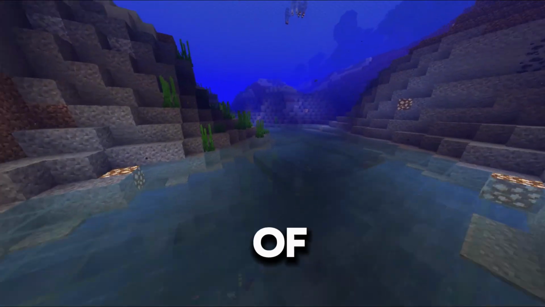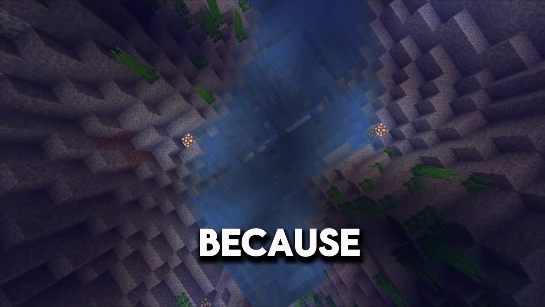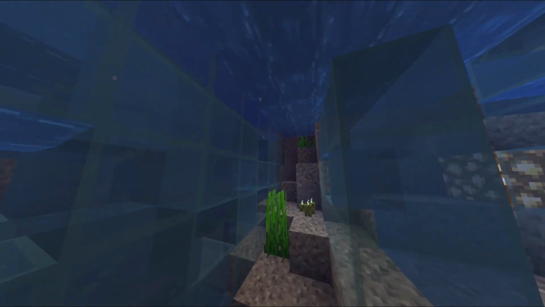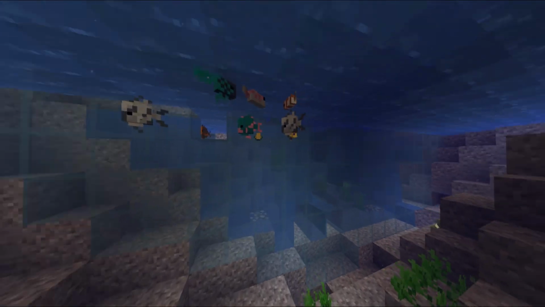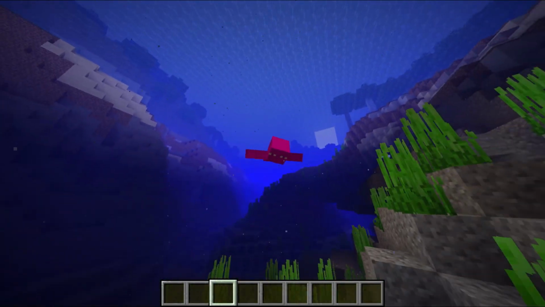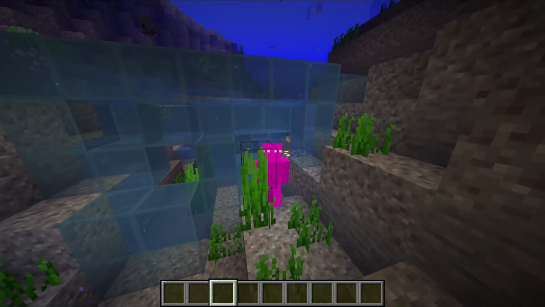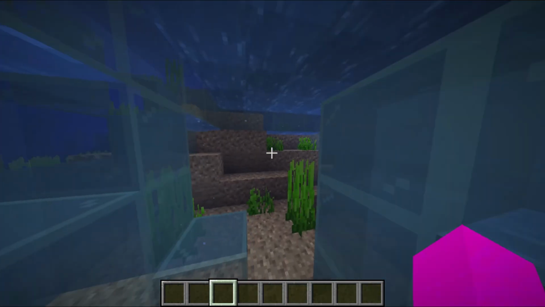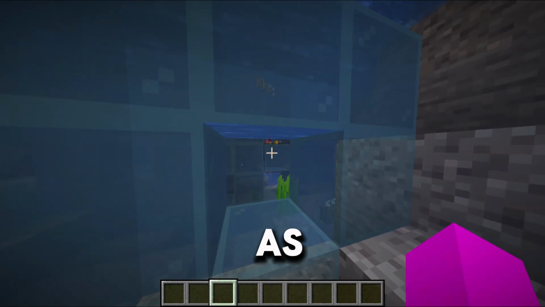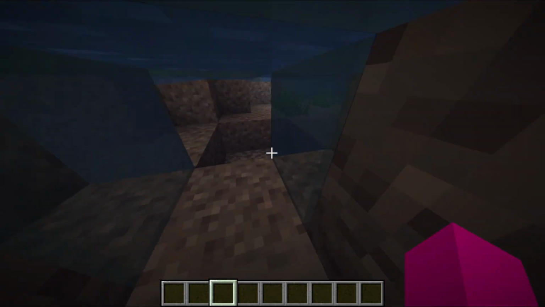This maze is one of my favorites. I call it the underwater river maze, and it's really cool because it requires you to actually swim through the whole maze. The glass walls and tunnels act as obstacles that you have to maneuver around to get through the next parts.